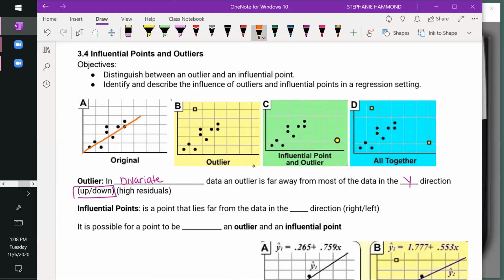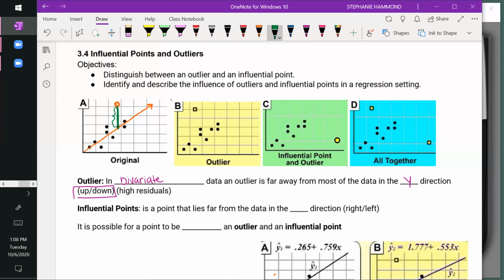Maybe kind of like that. And then with this outlier that they have in part B, it's way up here. You imagine that I just ignore that outlier for a second, looking at the original line of best fit, the residual for that outlier would be a very large residual.